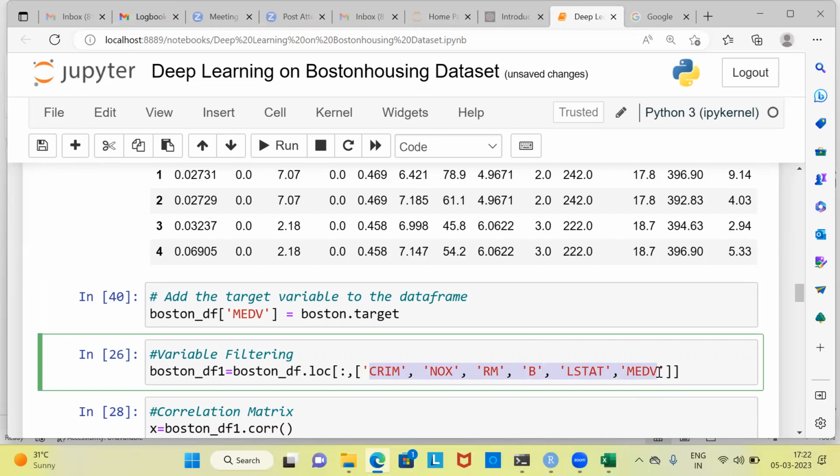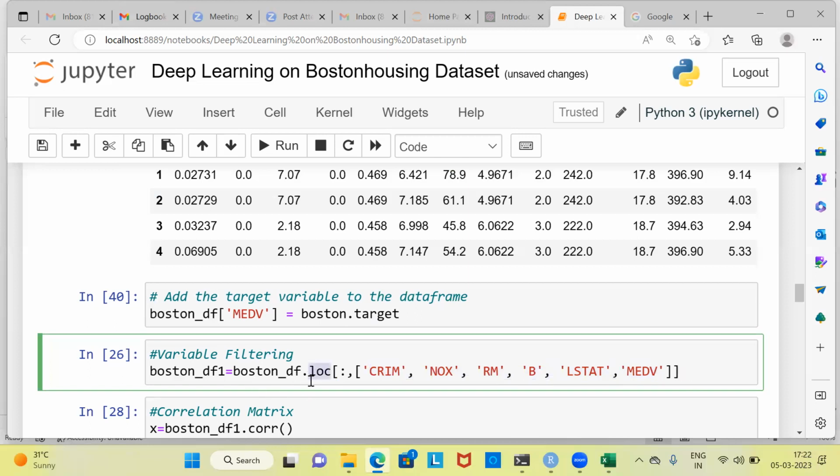So these are the top 6 variables that I will be using for further analysis. You can see here, crime rate, NOx, number of rooms, the number of blacks, LSTAT, and median value of housing price.